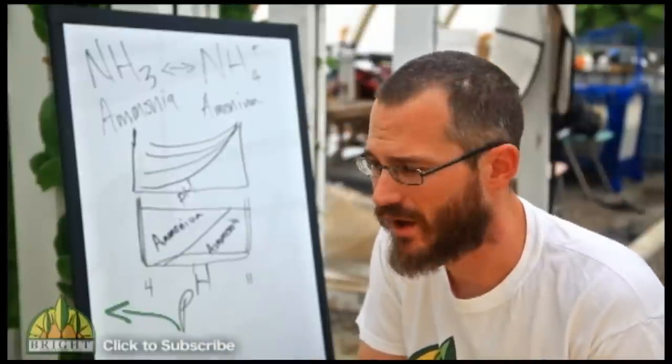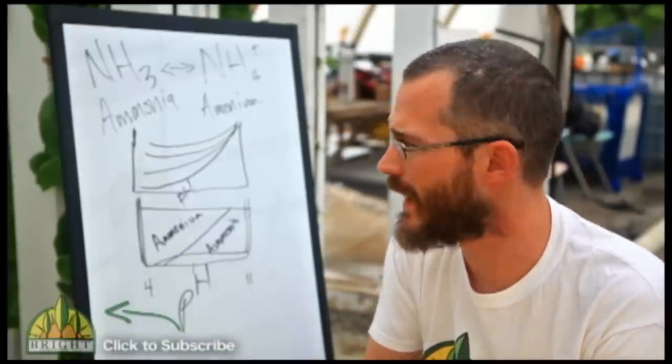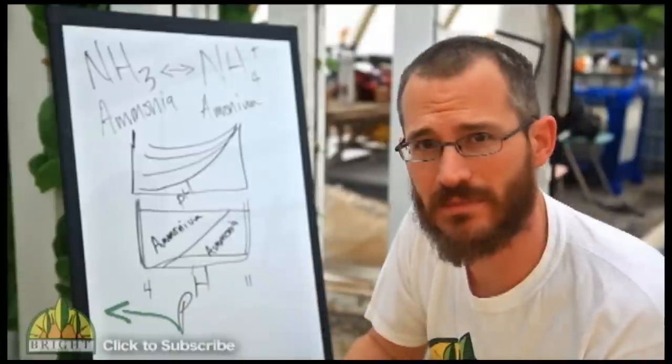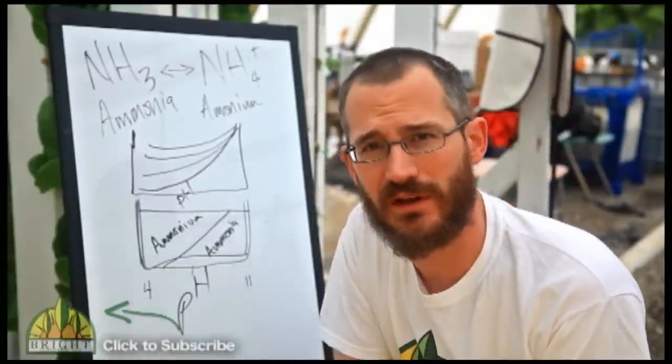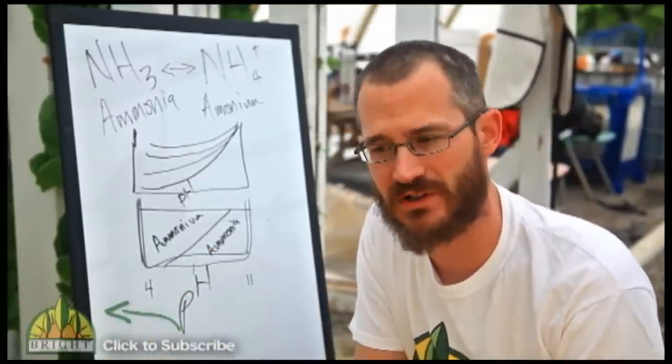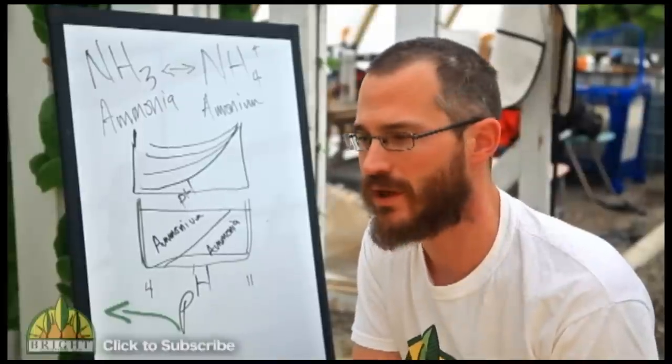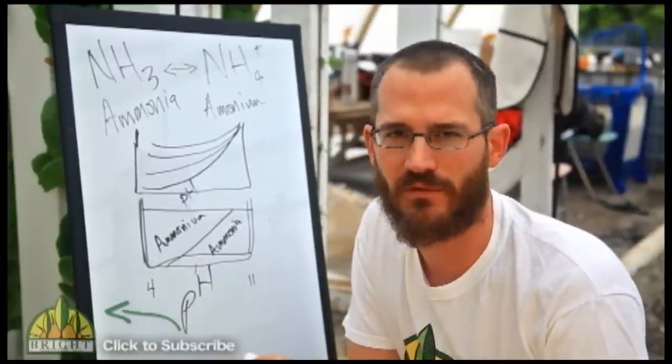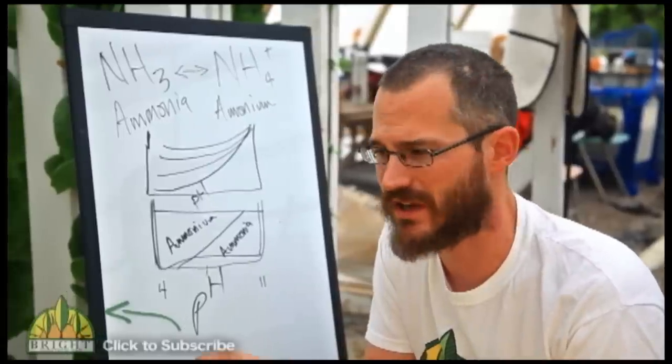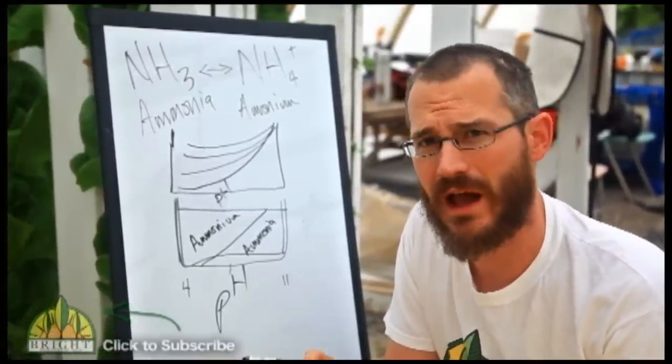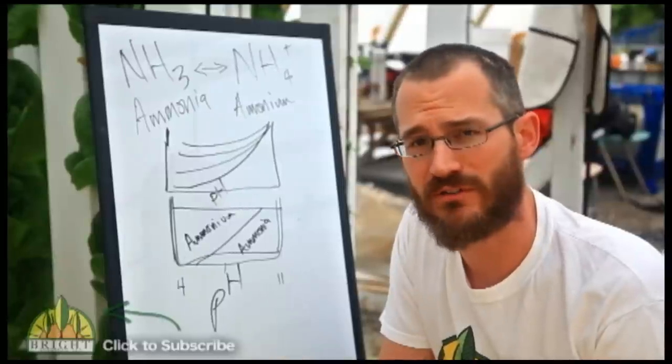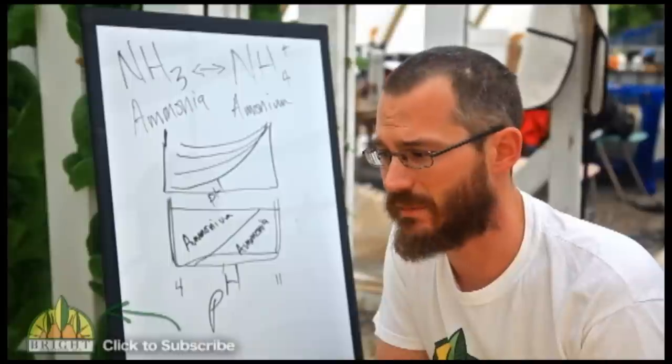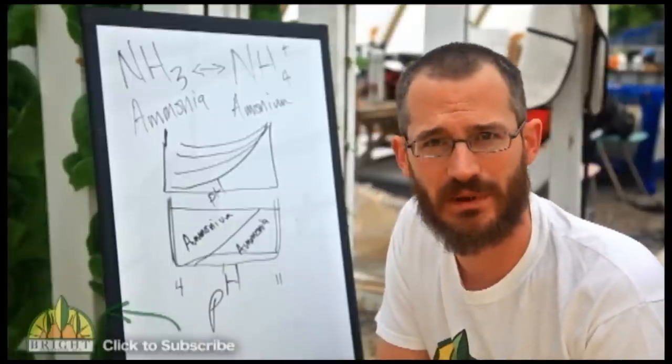Then the next question is, how do we bring ammonia down? And again, it all comes back to either reducing the amount of nitrogen going into your system. So if you have an ammonia spike, you're going to reduce feeding. If you have a dead fish in one of your tanks, do not feed that tank for a day or two. You'll always see a little bit of a bump in your ammonia any time you overfeed, any time there's a dead fish, any time something goes wrong. If you have chronic high ammonia and you've reduced your feeding, it means you've got something dead somewhere in your system that is rotting. And essentially, you need to go through your system and clean it out at that point.